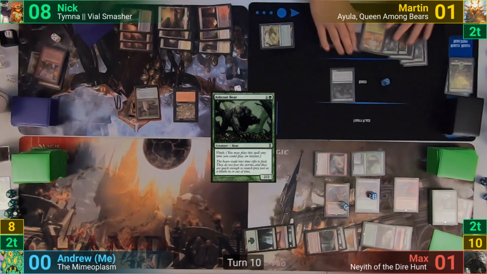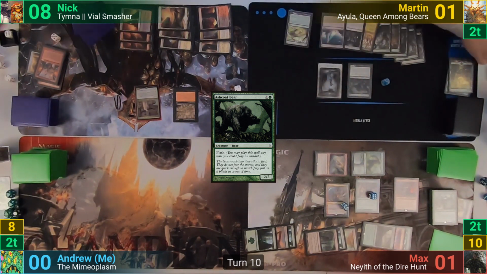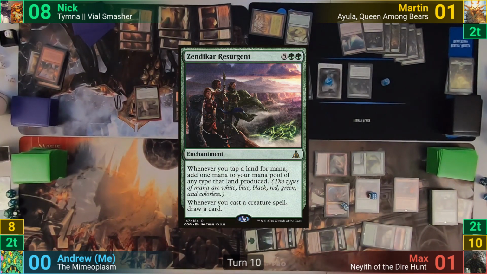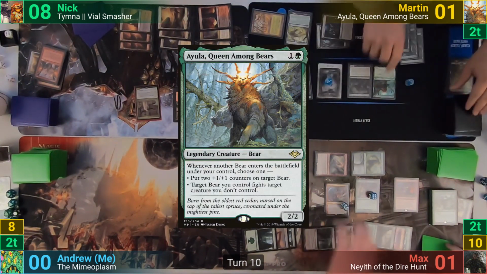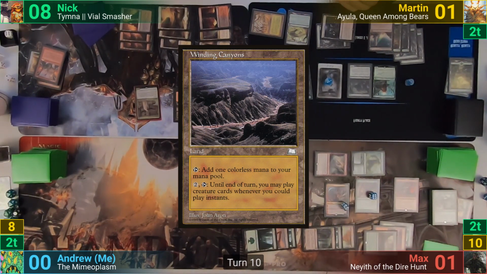Martin counts up the creatures in his graveyard, making 3 2/2 black creatures that also count as zombie tokens from the Stairwell trigger, and he draws for turn. He taps his Cradle for enough to cast his Zendikar Resurgent, and then recasts Ayula. He draws from the Resurgent trigger, and then plays a Winding Canyon.